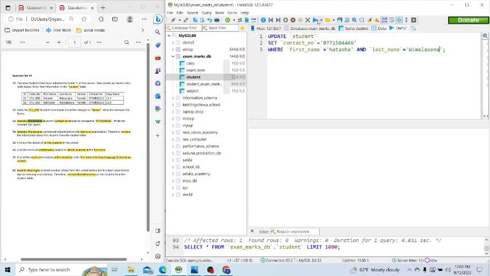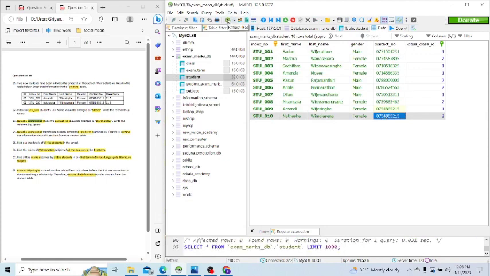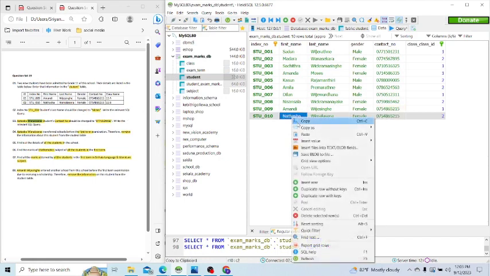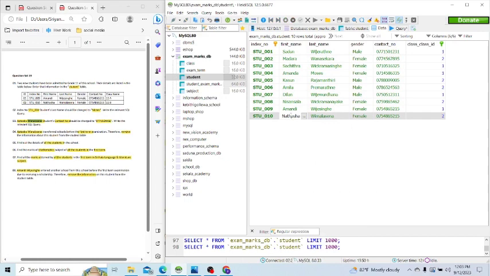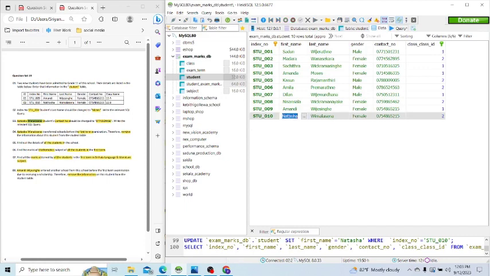So let's run this query and check the data. See, here is the list. When we refresh it, it should be changed. It didn't change because I have written the name incorrectly. So it should be Natasha. And now if I run the query, it should work. No, I should change the name. I should still change the query because the question is wrong.